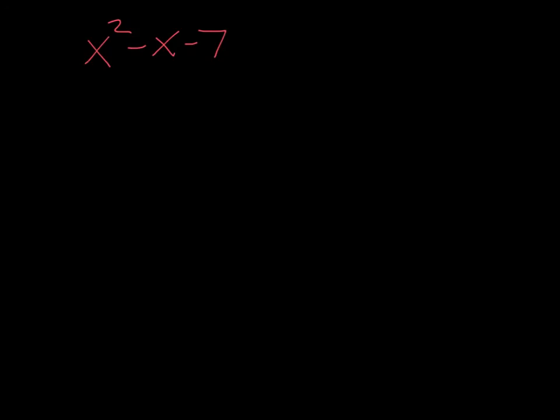Okay, here's another example of a trinomial we're going to work through, see what happens here. So we're going to do a times c, which is 1 times negative 7, and get negative 7. Now we're going to think, and again, the negative is nice because that tells us one of our factors has to be positive, one has to be negative. Now we're going to think through the factors of 7 and see if we can come up with a group that combine to give us negative 1. Okay, 7 is a prime number, so this is actually the only group that we can use. There is no way that we can combine 1 and negative 7 to give us negative 1. Since we did a times c, thought of those factors, and none of those factors can combine to give us this middle term, then this trinomial is non-factorable, and you would call it a prime trinomial.